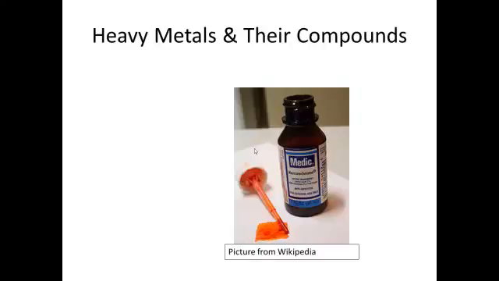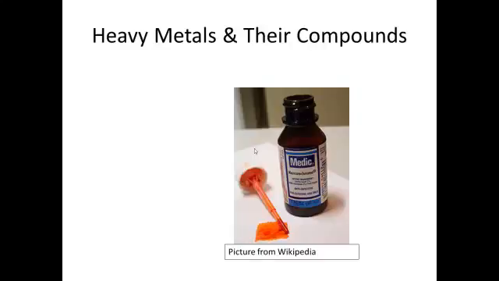That's also why we don't use lead. Besides, by the time you get high enough quantities of lead to kill microbes, it's toxic to humans. Now with the others, silver containing compounds, there are silver drops and creams that are put into the eyes of newborns. And this was to prevent gonorrhea transmission during travel through the birth canal, picking it up from the mother basically, getting into the eyes of the newborn, which would later cause blindness. So we would put these silver containing compounds in the eyes of the newborn, very low toxicity, and it would kill the gonorrhea. And it made it so that the babies had little black tears.